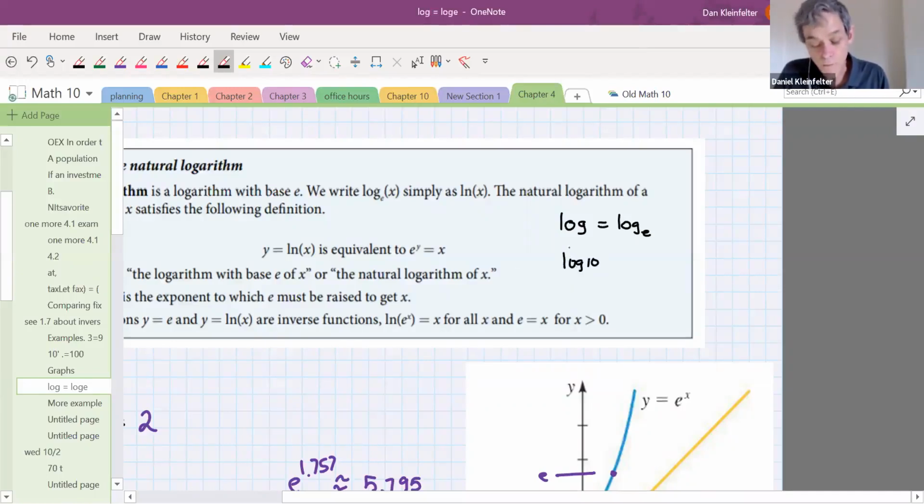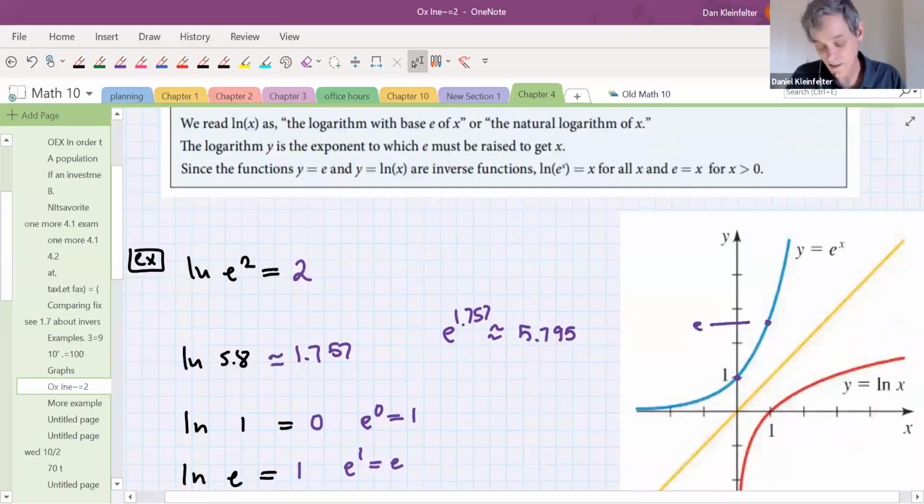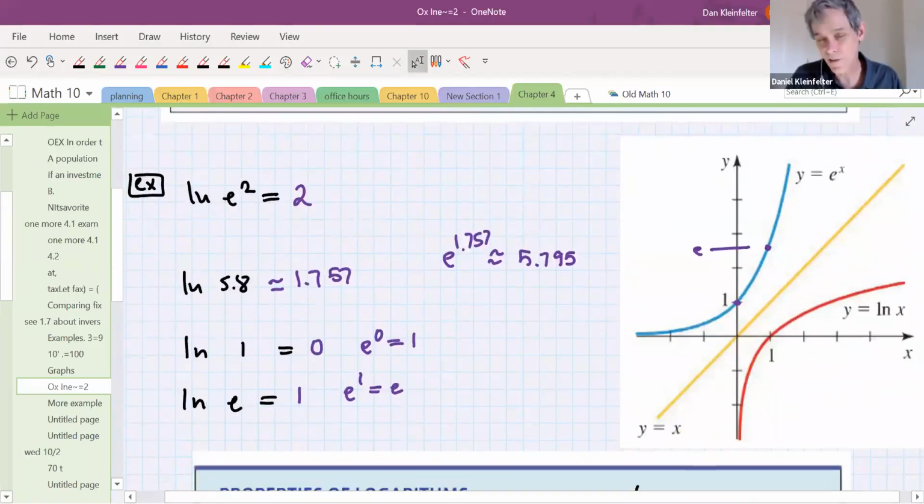So to make a long story short, for our class, ln is the base e log and log is the base 10 log. If you are doing computer programming, or doing logs on Microsoft Excel or other spreadsheets, then if you have a question about it, let me know, because it can be different. But for our class, ln for e and log for base 10.